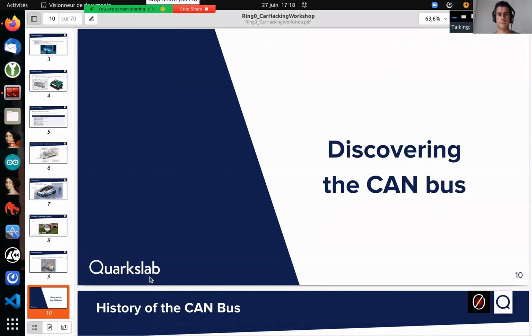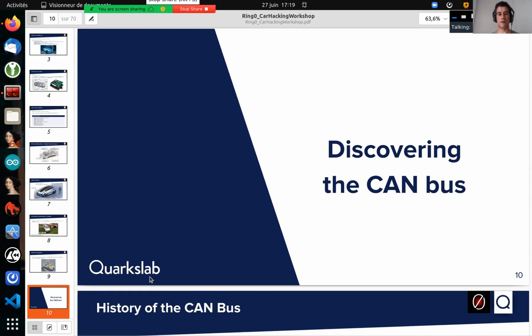OBD2, you mean? Yes, the OBD2 is available for attacks, but to have access to the OBD2 plug, you have to be inside the vehicle. So, in fact, this is not the main concern for the automotive manufacturer, because it means you have access to the car, and the attacks or the damage you can do are very local. You can just make some action on a specific car.